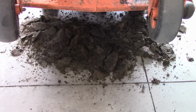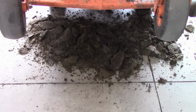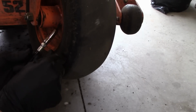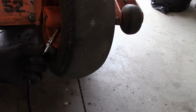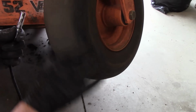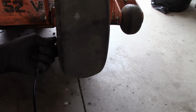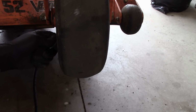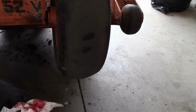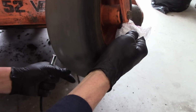And that's how many clippings are underneath that deck. That's a lot of weight on that mower. But that was all from 2 days ago, in just 1 day of thatching. And this was cleaned out halfway through the day too. Yeah, a little too much grease, but I'd rather have too much grease in there than not enough.